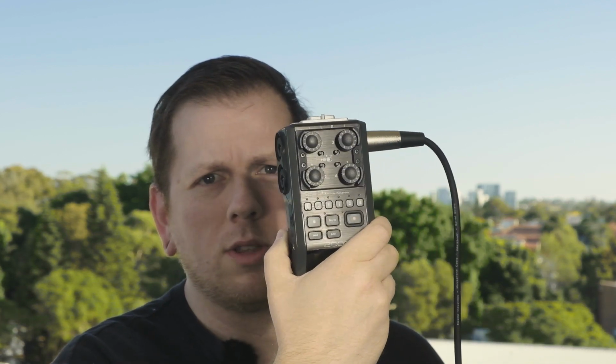So I mean, even getting this other stuff out, it just seems like such a hassle. This is the Zoom H6 audio recorder that I've got here. And I've got the Shure SM7B, just with a little stand that I can pretty much hold. This is how I've been filming my other videos. I've been just holding it down here. And let's compare this audio against the Rode Wireless Go.